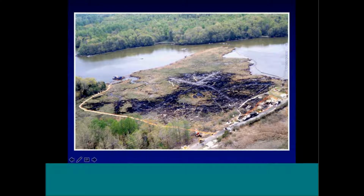Only problem: what are these long lines over here over the wetland? Can you see those? Those are the power lines that provide power for all of eastern Maryland. So we couldn't burn the wetland there because a million people would be without power. So the EPA decided that they had to go in, because this is an area with a very low tidal range, and so there's not much tidal flushing. They had to create a lot of trenching, and you can sort of see how intensive this is.